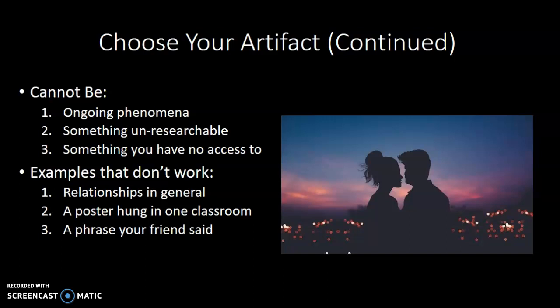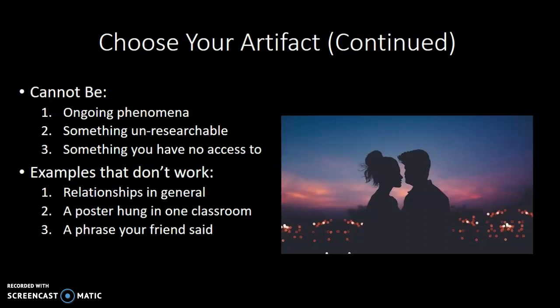Another example might be if you went to a fantastic film festival and you saw this great film, but you have no way to go back and look at that film again. And the reason, even though that would make an excellent artifact, the reason it won't work for this particular paper is because if you can't access it again, then you can't accurately cite it or accurately cite particular lines in the movie. So you want to look out for that.